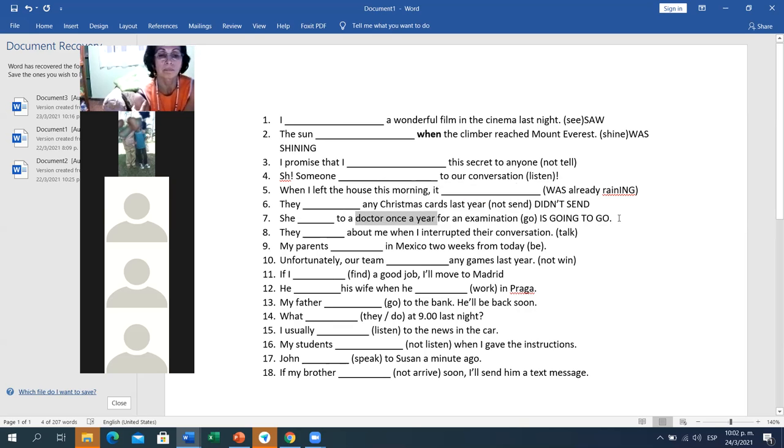Okay, one moment. Voy a borrarles esto solamente porque me lo dijo. Since it says once a year, it is talking about una vez al año. What it means is a habit. Something that we do, right? I teach my students six times a week, okay? I go to the doctor twice a month, okay? Or Tania goes to the university three times a week, okay?